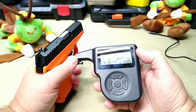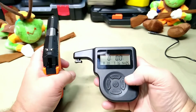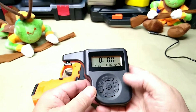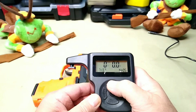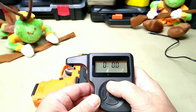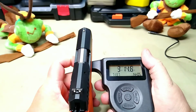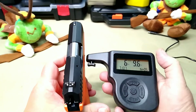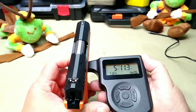Is that the high? The max was 8.38 and the minimum was 7.6. Let's see if we can get an average. Live peak was 7.13. No, I'm going to have to read about it. There it's in peak mode, so let's see what the peak was. 6.91. That was 5.11.